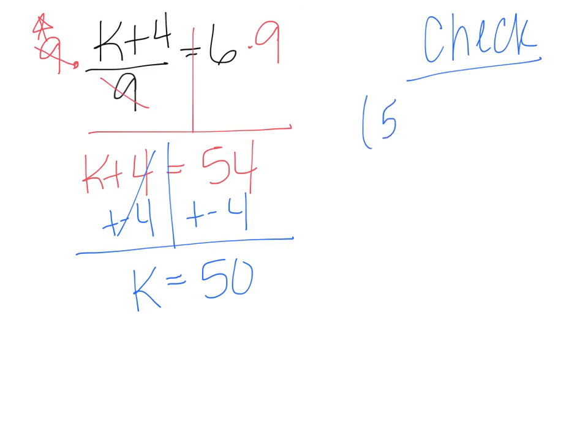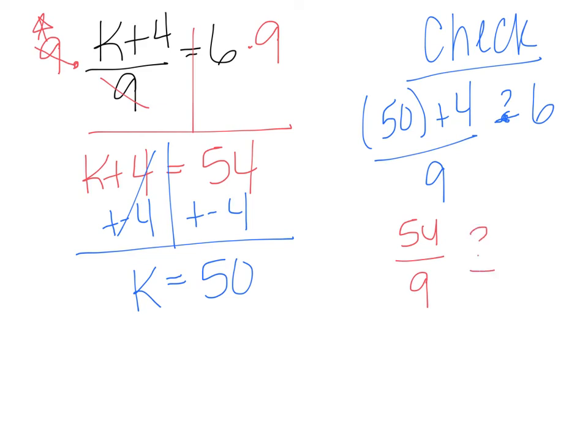So let's do a check together. I'm going to do 50 plus 4 divided by 9, and I want to know if that equals 6. So if I were to do this using order of operations, first I would do my numerator, 50 plus 4, which is 54. Then I want to divide by 9, and I want to know, does that equal 6? Well, 54 divided by 9 is 6, so 6 equals 6, so that checks out. You can now do your exit slip. Use these notes to help you because you are going to see ones just like this to help you figure out your steps.